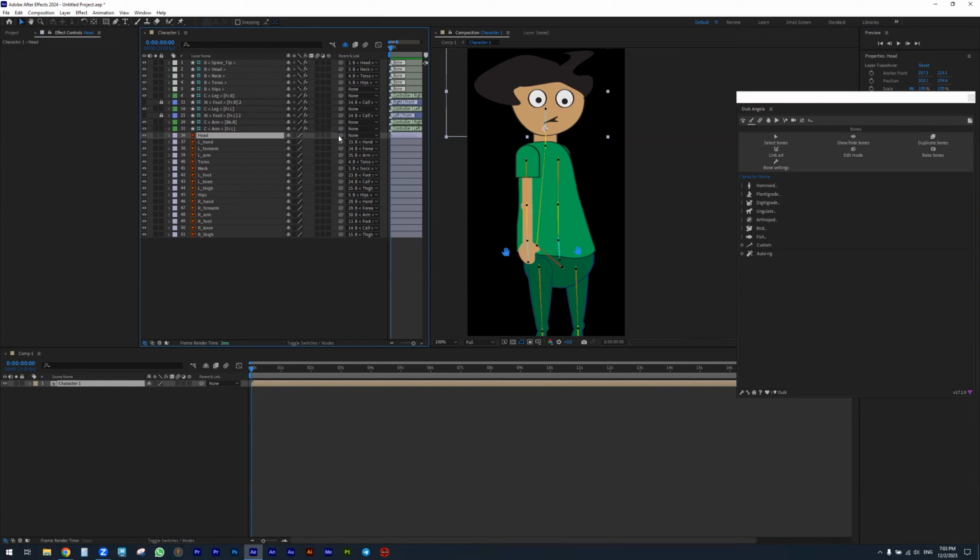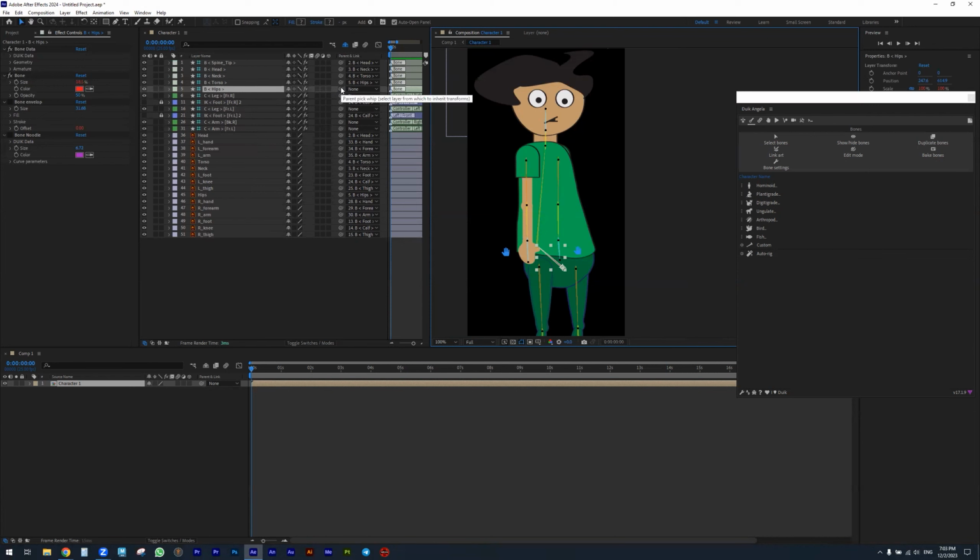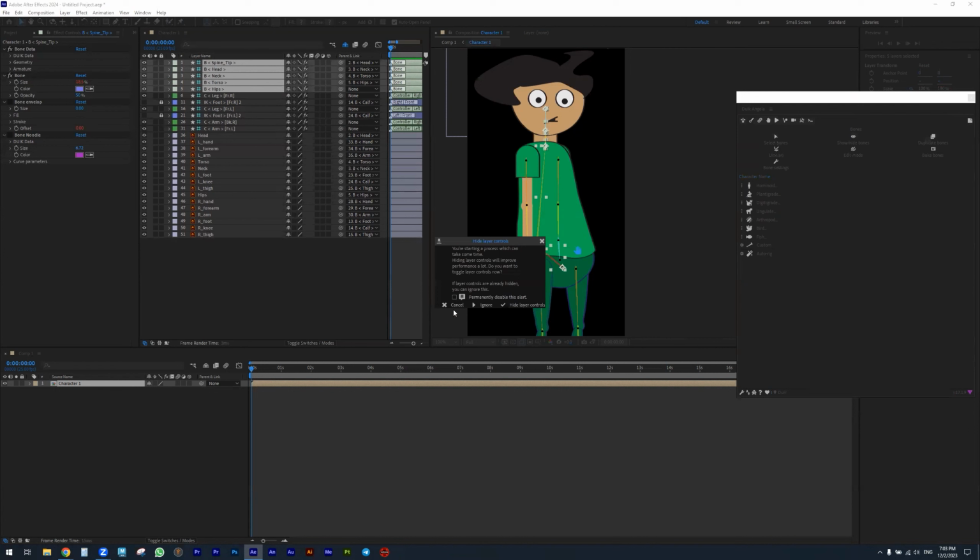And I have the head will be connected to head. And this will be from now. I will keep it as none, and then I'm going to select these and hit on auto break.